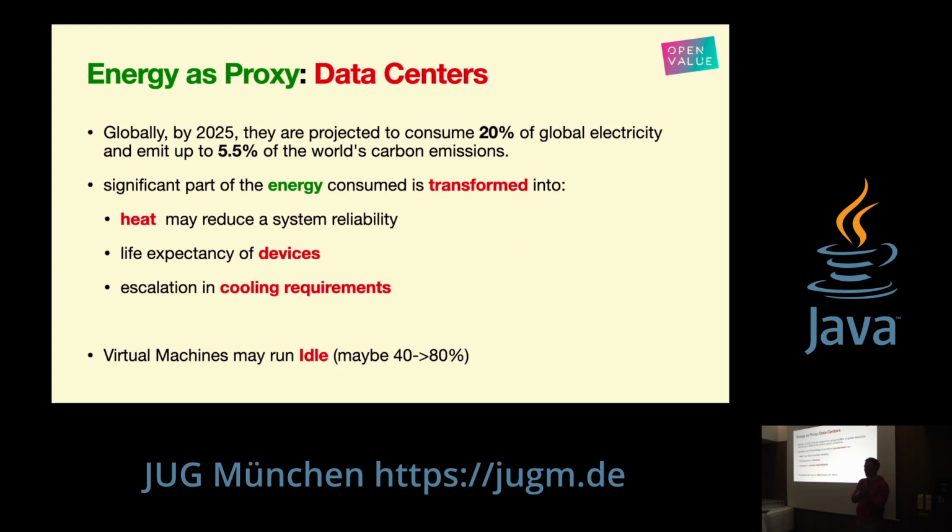And for these data centers, they made a prediction for the very near future, like 2025. It's in a few months, right? So all these data centers will consume 20% of all the energy we have. That's very cool. And they produce only 5.5% of the emissions, carbon dioxide. Well, yeah, I think we should start thinking about taking the energy of our software into the equation.